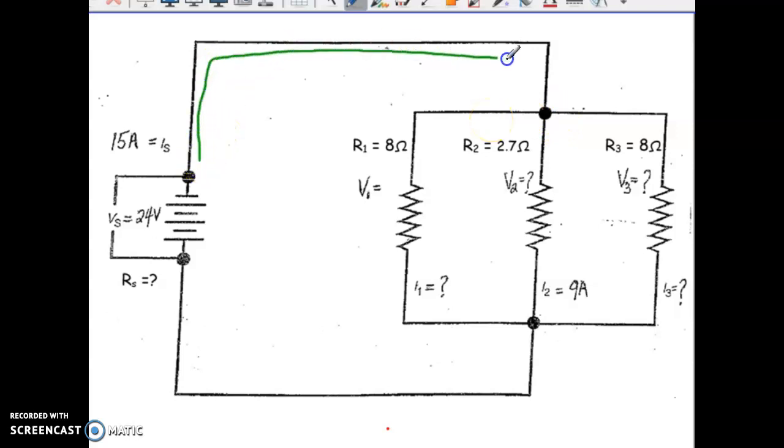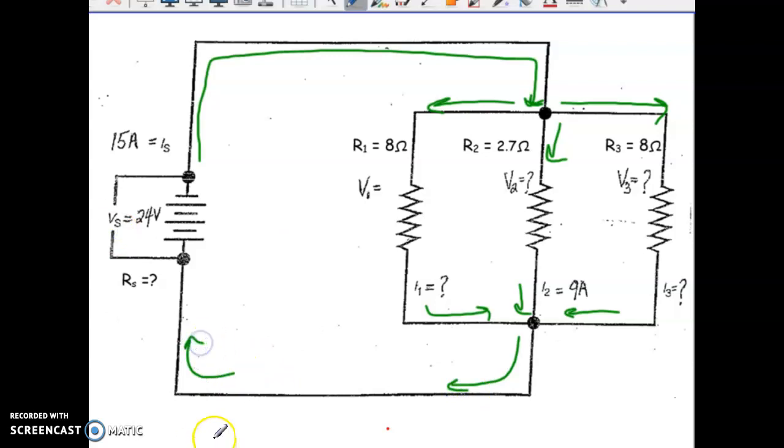So when you follow this along, here is our fork in the road. So there's 1, 2, 3. Over here, they all come back together again, if you notice that. So over here, this information can sometimes be over here. So let's say instead of the current right here, maybe they gave current over on this side. You have to understand that anywhere it is on the same line, the current is the same. So even if they gave the current way over here, it would still be the 15 amps.